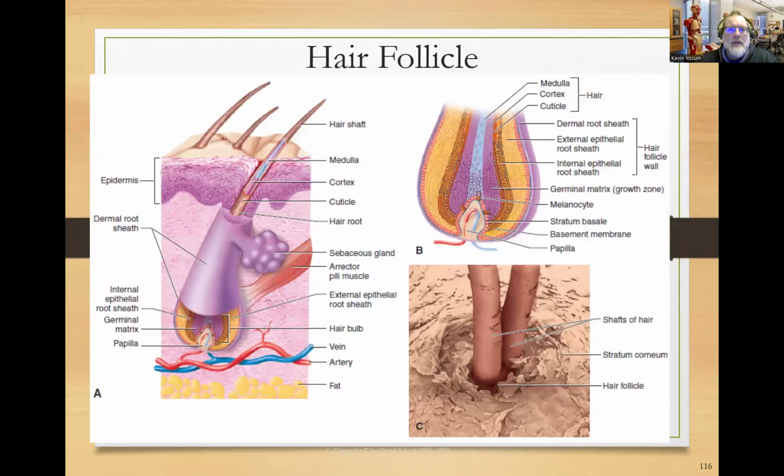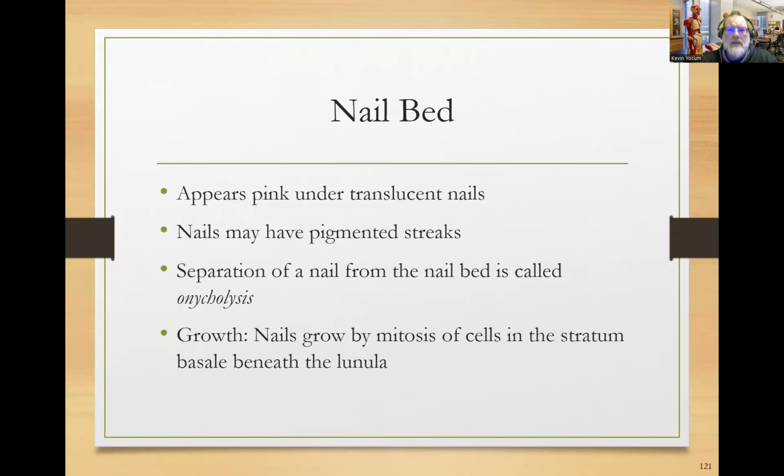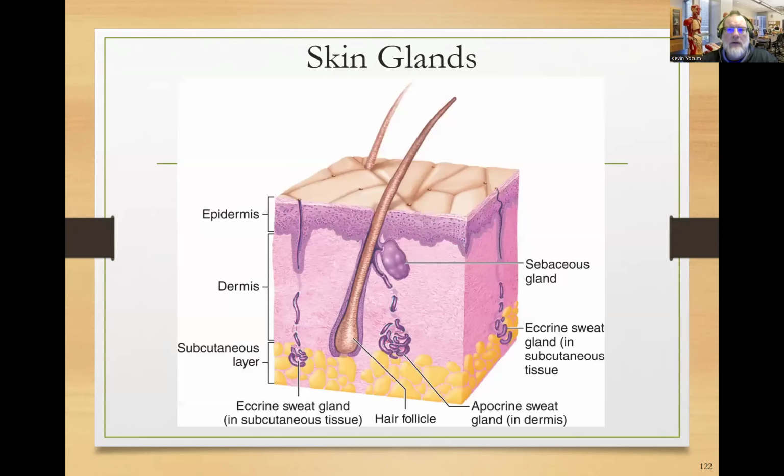All right, hair, unnecessary. Nails, I don't think we had to do anything with that either for this semester. So anyway, skin glands, as a side note, they're going to be in the dermis. Sebaceous glands secrete sebum. Sweat glands produce sweat. We have different kinds, like apocrine. Sudoriferous is a long word, and it's the fancy word for sweat, by the way. But anyway, sebaceous and sudoriferous glands, or sweat glands.